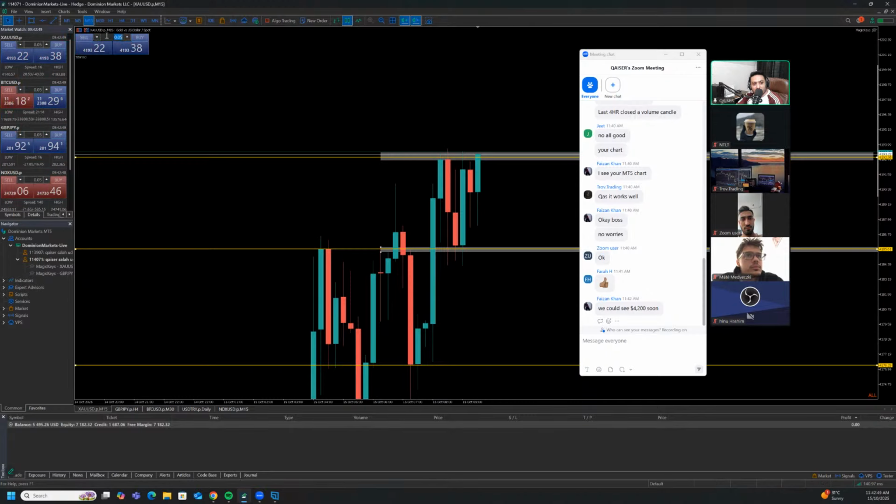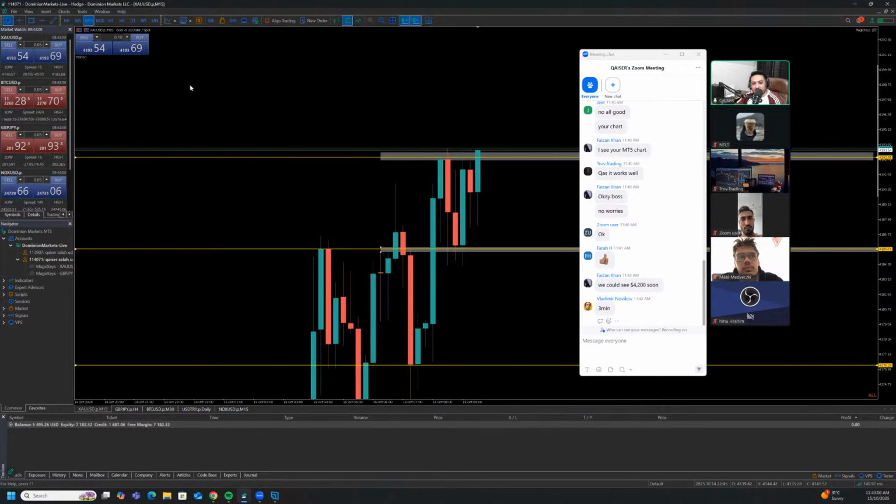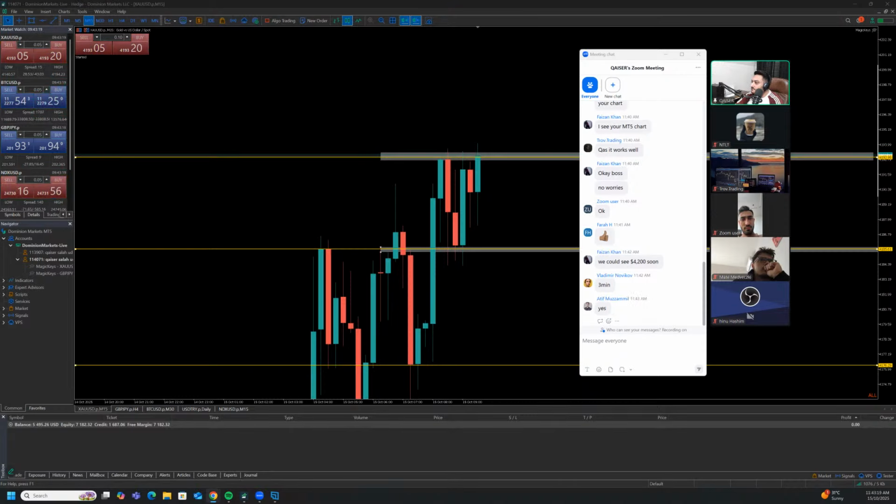It's getting interesting now. It's trying to break above the high. There are 3 minutes left for the 50-minute candle to close. 2 minutes actually. And you know what? When there's 1 or 2 minutes left for the candle to close, it's better to wait for the candle to close. What do you say? Give me the idea. I think it makes sense if we wait for the 50-minute candle to close. There's 1.5 minutes left for this 50-minute candle to close.